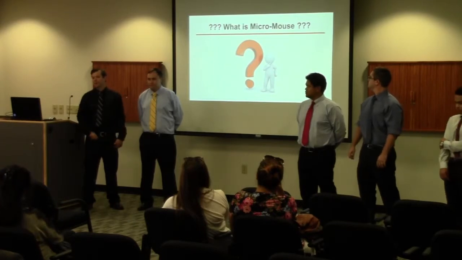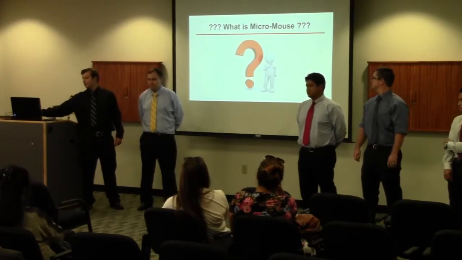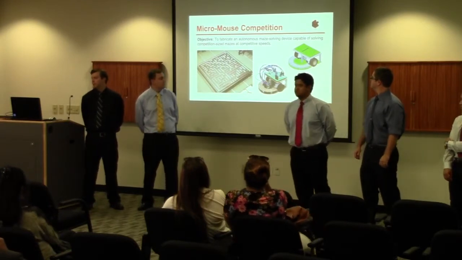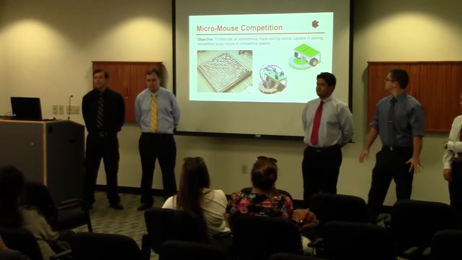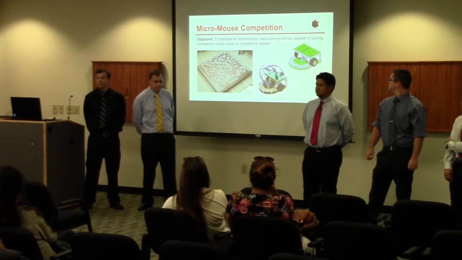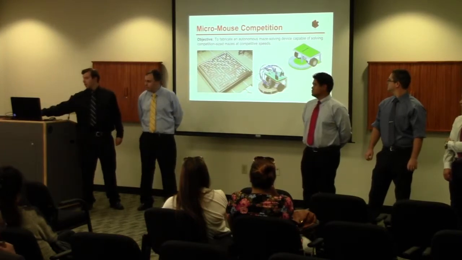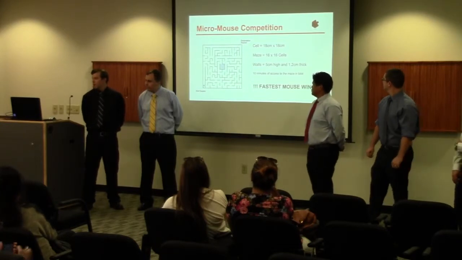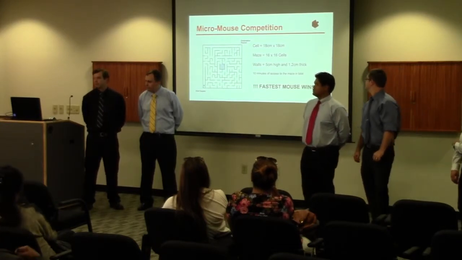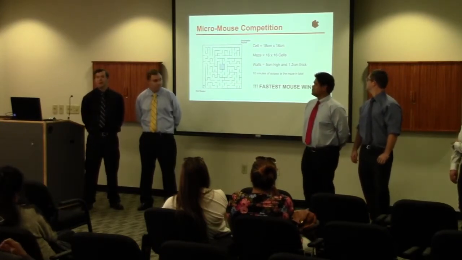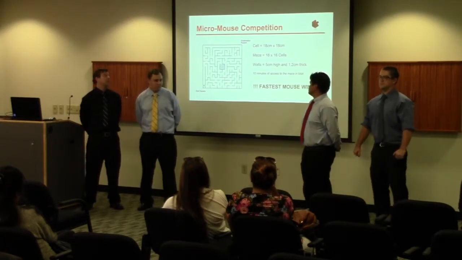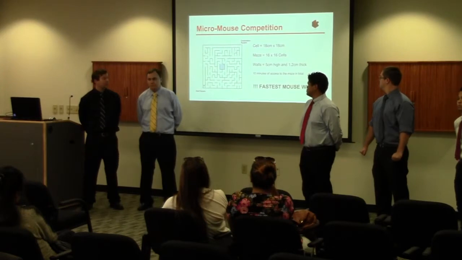What is Micromouse? Micromouse is a long-standing competition where we build an autonomous maze-solving robot that needs to find the center of a maze. Some of the maze specifications are: the maze consists of 16 by 16 cells. A cell is 18 centimeters by 18 centimeters. The walls are 5 centimeters high and 1.2 centimeters thick.